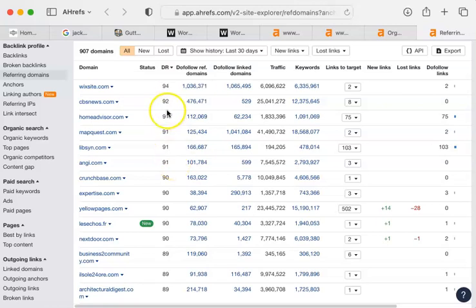And the reason is because these sites have a lot of links to them. So that makes them more desirable, especially in the eyes of Google. If you have more links to your site, that means that other people have gone there and enjoyed it. So that is why Google wants to send their customers to places that other people have already gone to and enjoyed. So this is what it all comes down to, basically.